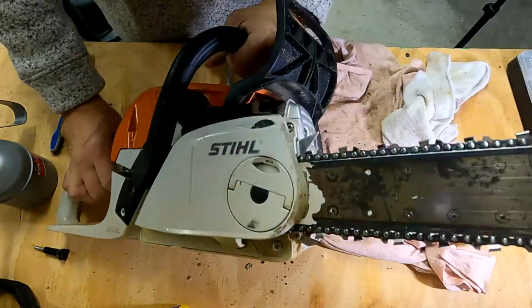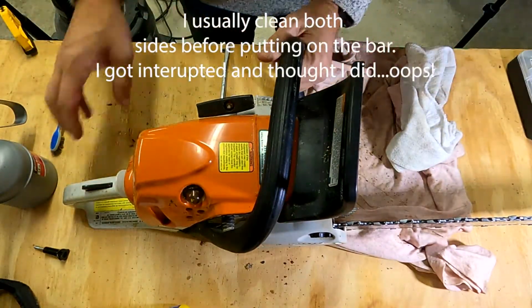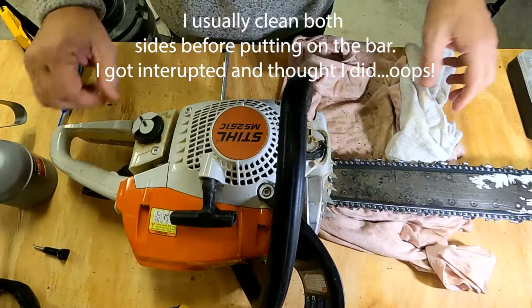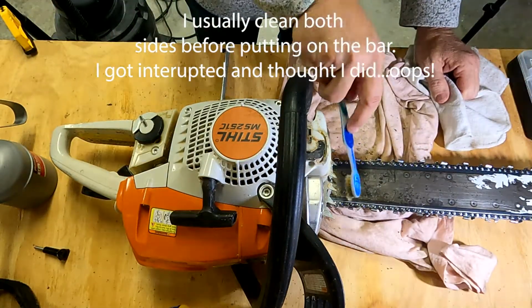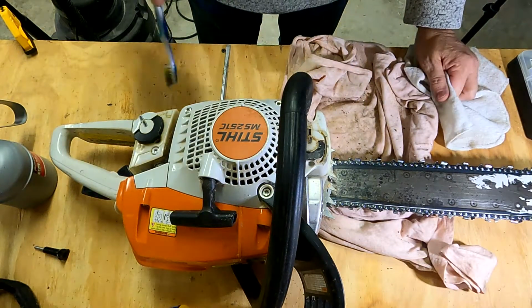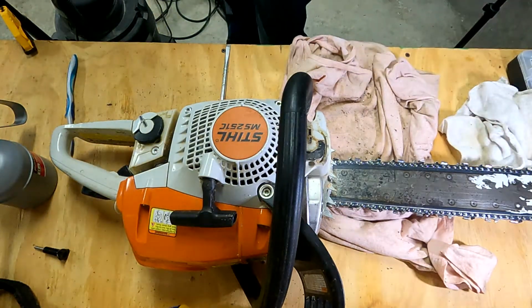Okay. And then at this point, you know, it's clean for the most part. As you can see, I still have a little bit on this side. What I'll do is kind of do the same thing. I'll just use the shop vac, get all this out of the way, and clean it. I'm going to go ahead and do that, and you can check it out.